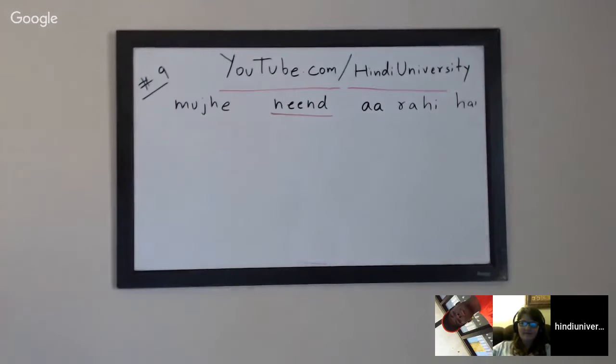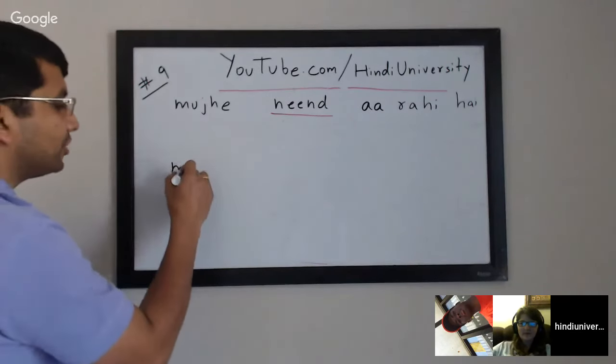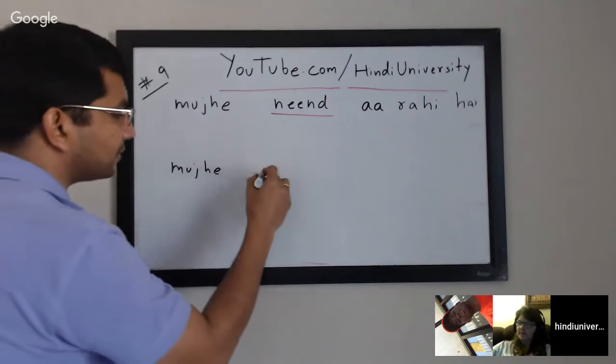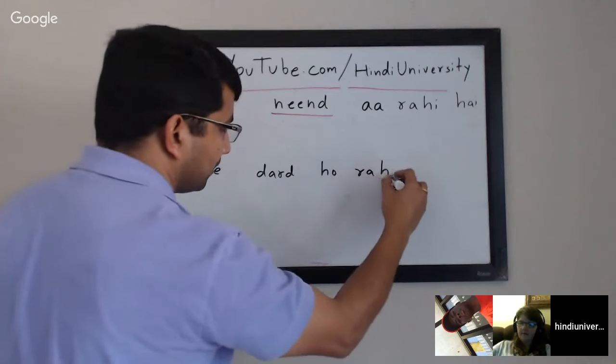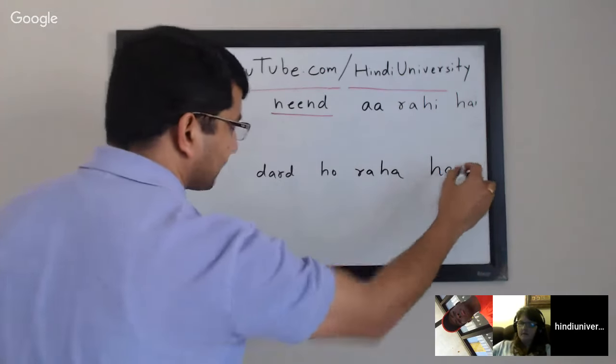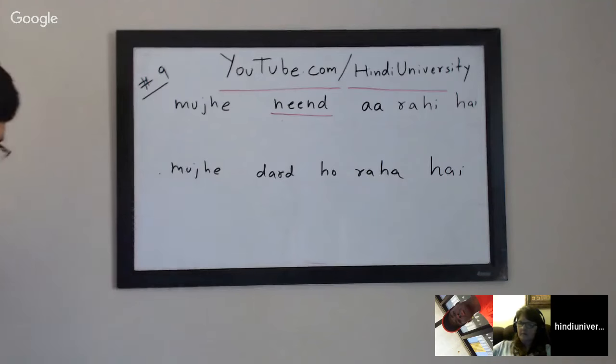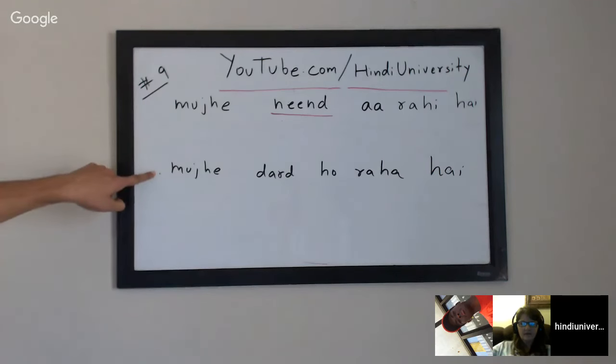So the sentence now here is like, मुझे दर्द हो रहा है. Okay, in the last class when we covered it, it was pretty much like मुझे body ache है और मुझे stomach ache है. Simple, I have stomach ache or I have body ache. Now you're saying मुझे दर्द हो रहा है और मुझे सिर दर्द हो रहा है.